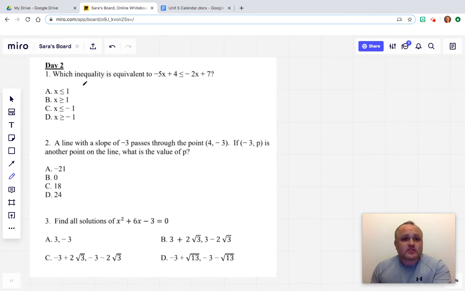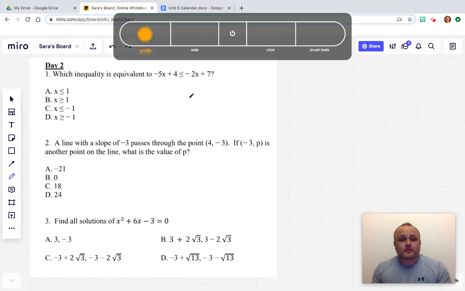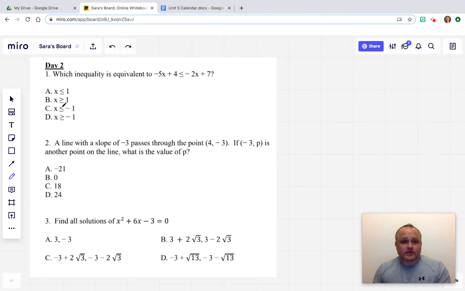Okay. So it says which inequality is equivalent to what you have here. So this is an SAT warm-up question. Okay. If you want to know equivalent, you're just going to basically solve for x. So I'm going to move over this -2 over to the left side, and I'm going to move over this 4 to the right side. So I'm basically subtracting 4 from both sides of this inequality, and I'm also adding 2x to both sides. Okay, so these 4's would cancel to 0, and -5 plus 2, you'd have -3x. And then whenever you move this positive 2x over, it would be 7 minus 4. So you're going to have a positive 3.